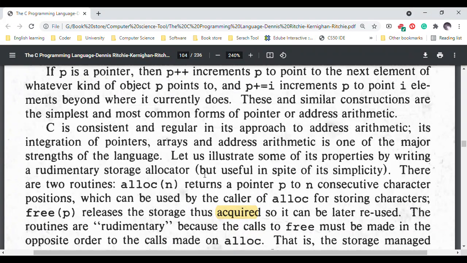Let us illustrate some of its properties by writing a rudimentary storage allocator, but useful in spite of its simplicity.